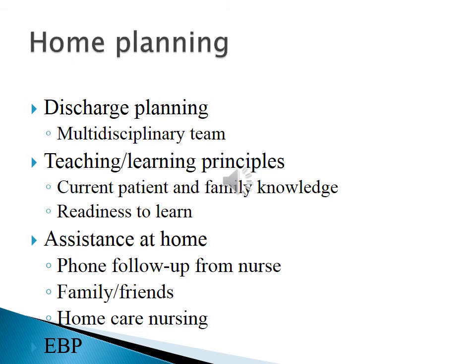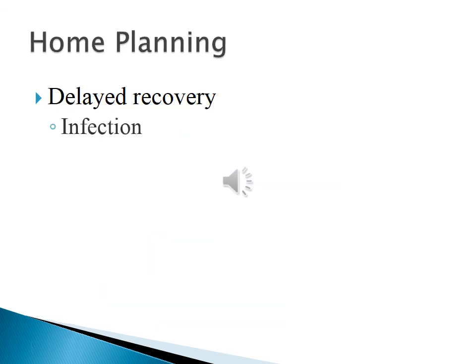Discharge planning for home involves a multidisciplinary team, which would be the surgical doctor, the nurse educating, and could be a wound nurse, depending on what type of surgery. It also could be a dietitian. With teaching and learning principles, we want to make sure the patient and family are knowledgeable on what they need to do and that they show that they're ready to learn. Once they get home, they'll usually have a follow-up call from the nurse. Family and friends may visit, and they could potentially have home care nursing depending on what their surgery was for, and then any evidence-based practice guidelines that need to be followed.